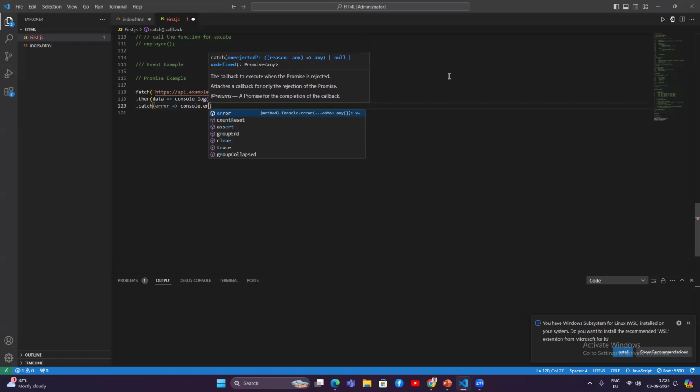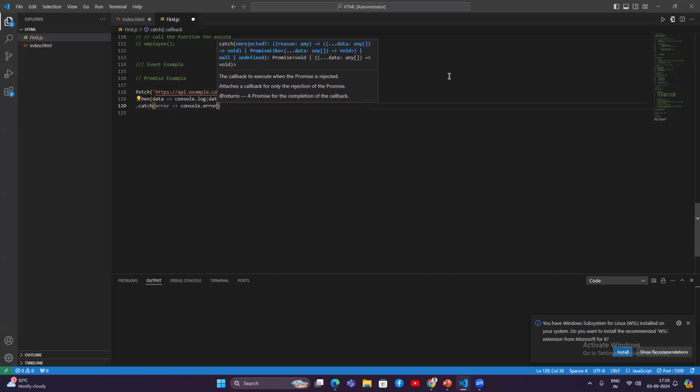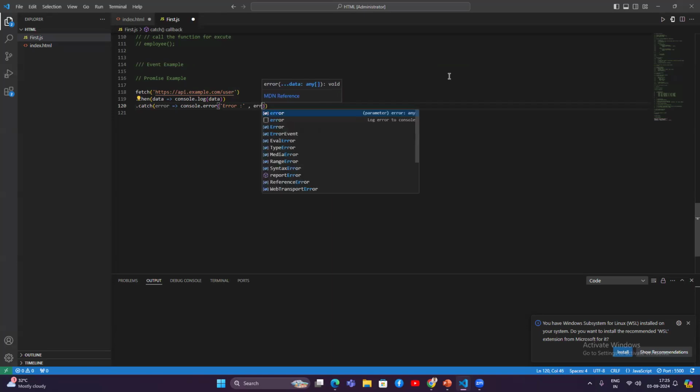So console.error. In that I will take some reference error, comma, and my reference variable error. Save it. Let's try to run.